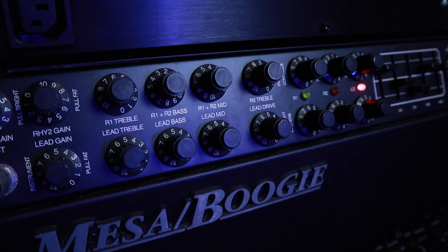Let's go. I'm on the lead channel of my Mark IV. I've set the back panel to mid gain, which is my favorite mode on the lead channel. I'm going to start out with the lead gain, lead drive, bass, treble, and middle controls all at five out of 10. Now as guitar players, whether it is learned or whether it's assumed, there's this psychological phenomenon where we want to start at five out of 10 on all the knobs because we think that is a neutral starting point. I do have the graphic EQ over here engaged — we'll talk about that a little bit later, but first let's hear this.